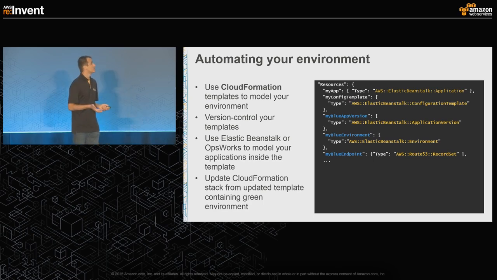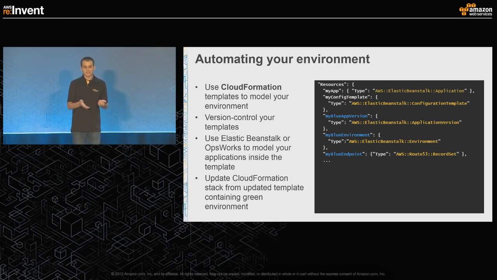Now, from an automation perspective, we can use CloudFormation to model this entire environment and deployment. I have an example, a really high-level template over there. We package the application, the blue application version, the blue environment resources, the blue DNS endpoint, all of them into a single template. We can version control this template. We can add all the supporting resources, such as VPC, subnets, security group configuration, IAM roles. All of those can be captured into the same template and version controlled as you're changing your environments.